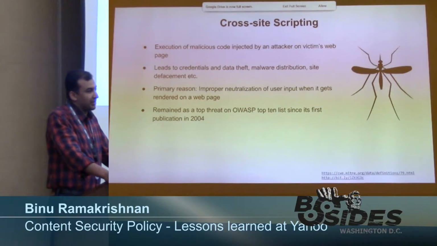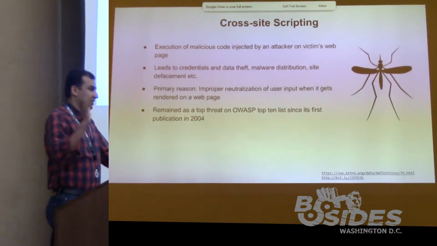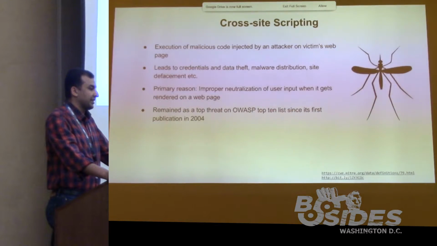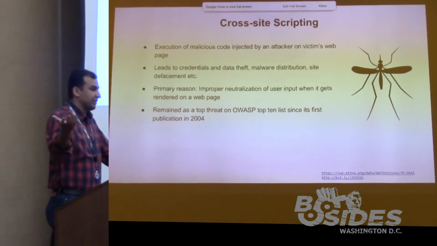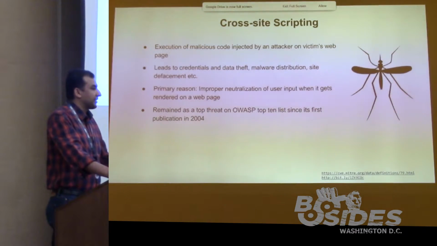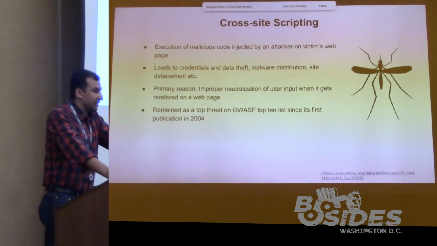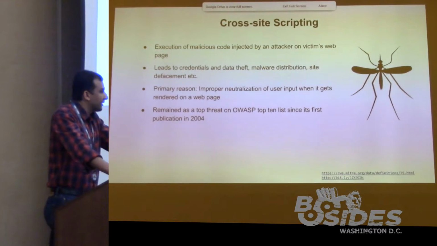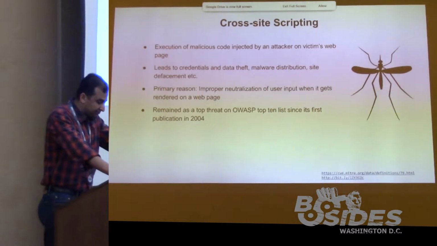So for example, if you have an XSS, it can lead to credential theft. You can set up a form and they can take your credentials and submit them to evil.com. Or they can read your emails if it is your application's email service. Or it can do malware distribution, it can do site defacement. So there are a lot of things it can do. Many times it's okay, but at times it can get very dangerous.